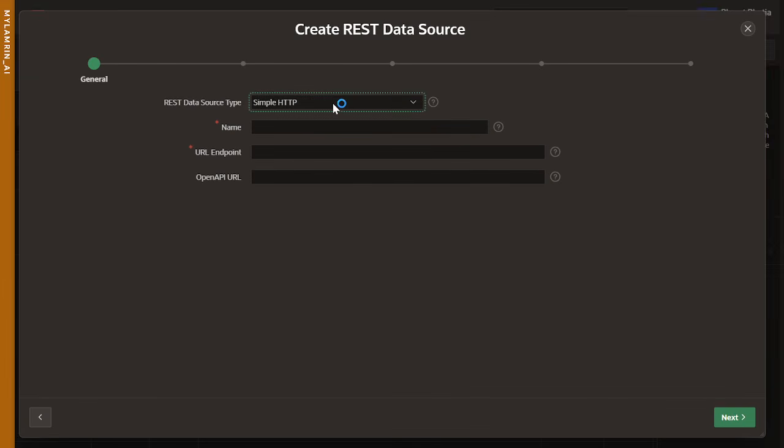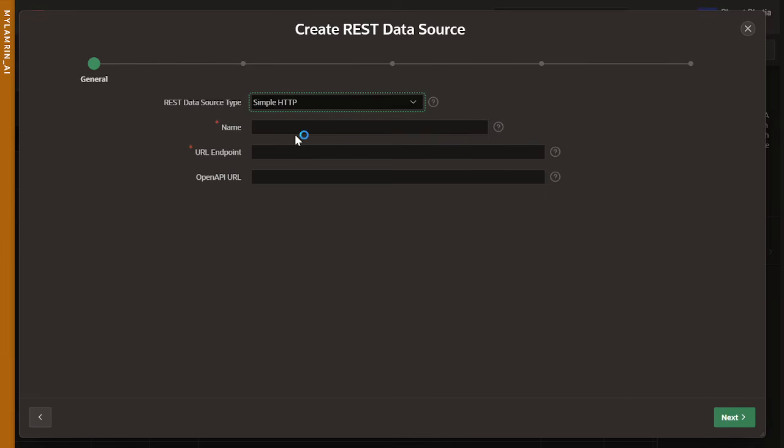Here, as we already discussed, there are multiple options for a REST data source: OData REST Data Source, Cloud Application SaaS, Oracle Cloud Infrastructure, Oracle REST Data Services, REST Enabled SQL Queries, or simple HTTP. Six types are supported here as of now.